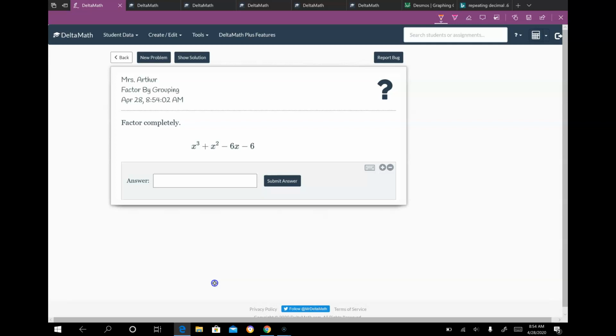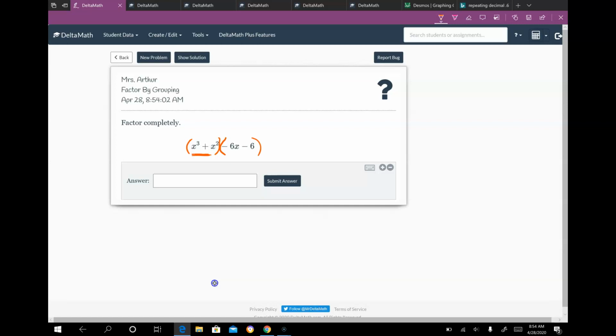So, we're going to group the first 2 together because they both have x's in common. And I'm going to group the last 2 together because they both have a 6 in common. Now, this one has one of the tricks that you really need to listen to me on. When I factor these two, I want to know what just those two have in common, because not all four of them had something in common. If all four of them had something in common, you could have pulled something out and done it a different way. But x cubed and x squared both have an x in common.